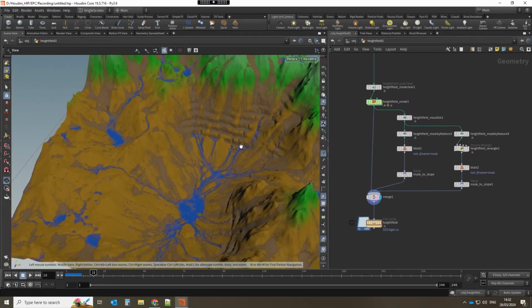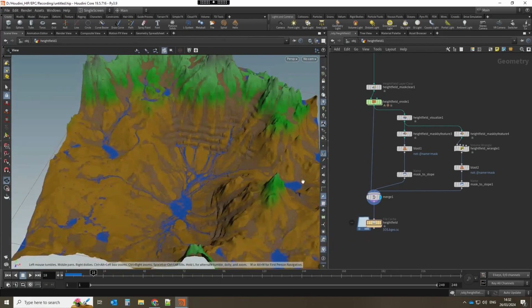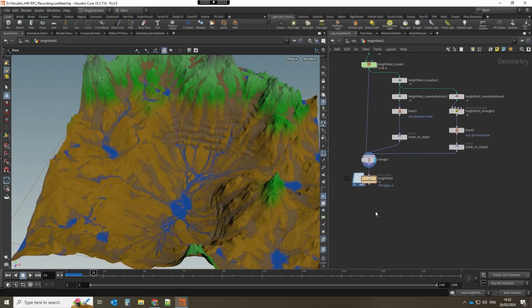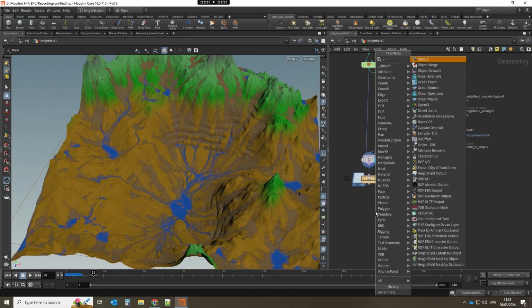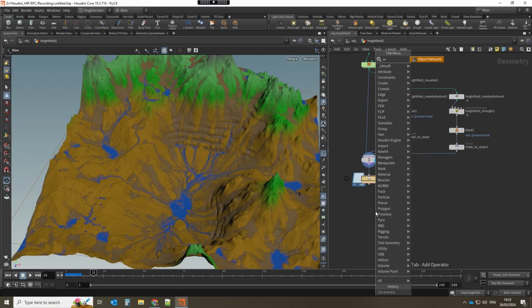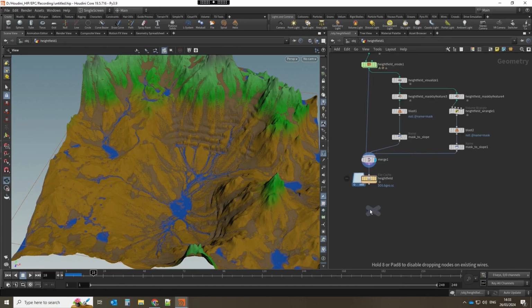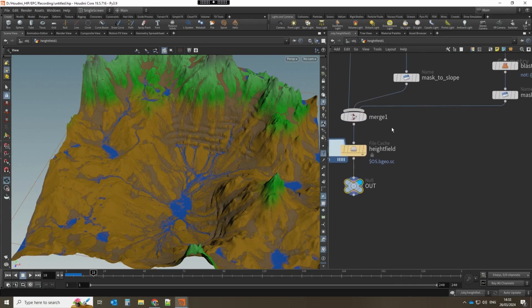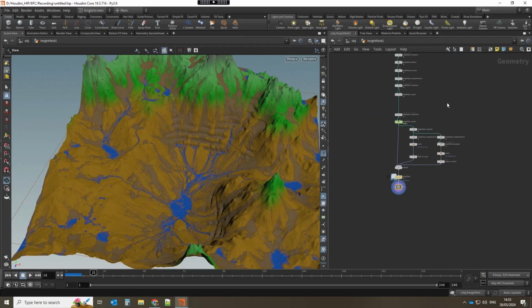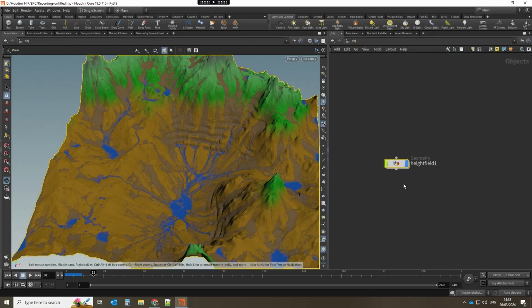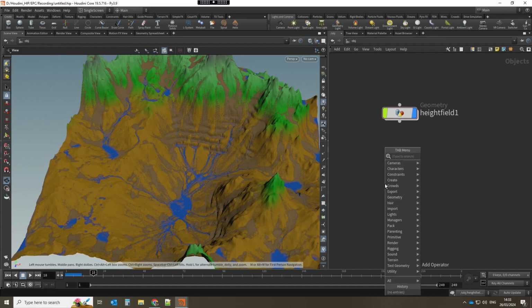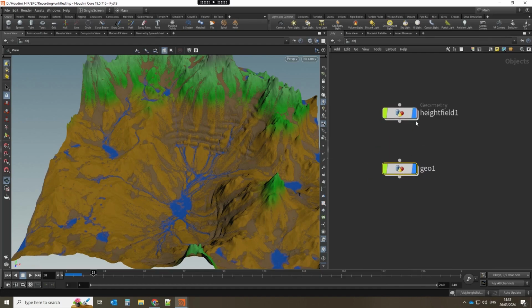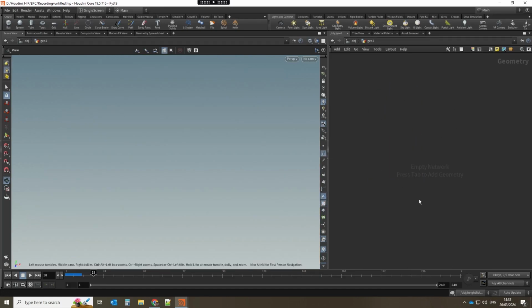Okay, so now let's actually do something with this data. And this is also where this approach will start to diverge from the workflows that have been used on Project Pegasus. Let's first create a simple null node. This is just good practice. I'm just going to call it out. And then to separate the parts of the network, I'm just going to put everything we're going to do next in a new geometry node. Just call it a new geometry node. And now I can hide the other one.